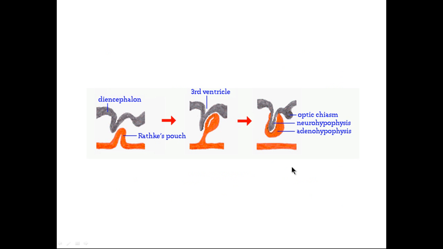This drawing is just referring to the development of the pituitary gland. The key word here is Rathke's pouch. That's contributing to the glandular part of the pituitary gland. So Rathke's pouch grows up to meet a diverticulum, which grows down from the brain proper, and the two come together to form the adenohypophysis of the pituitary gland. And of course you have a neural part and you have a glandular portion. Here's the optic chiasm.